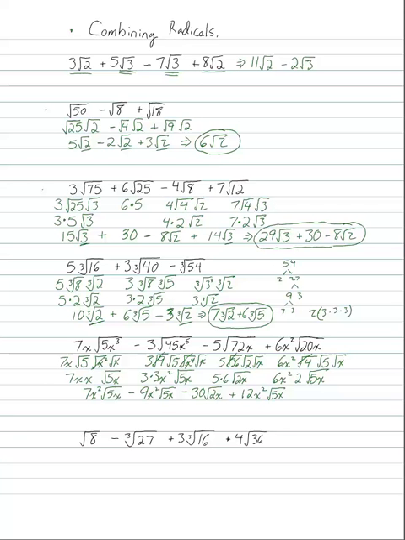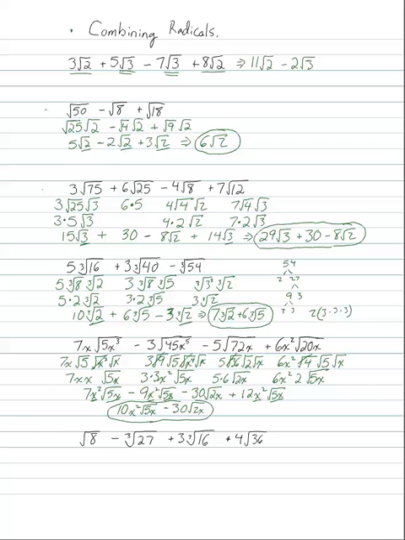Now I'm going to look for like terms. So I got to have the same variables, or same bases, raised to the same exponents. So here I have x squared, square root of 5x, x squared, square root of 5x, x squared, square root of 5x. So I can add those. 7 minus 9 would be negative 2 plus 12. 10x squared, square root of 5x. My minus 30 square root of 2x is just hanging on.